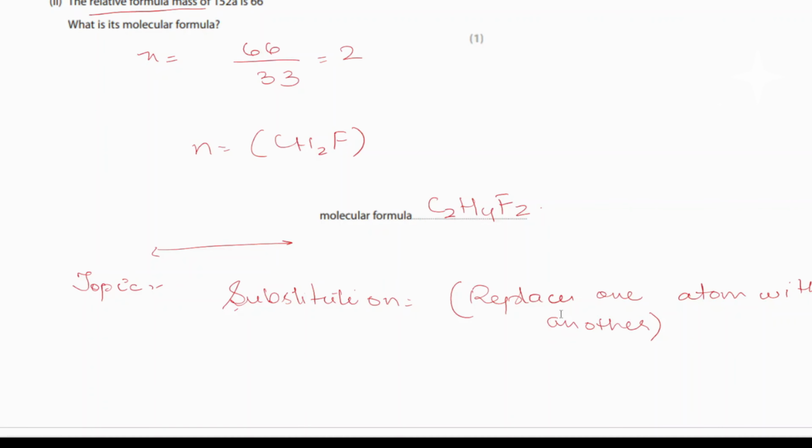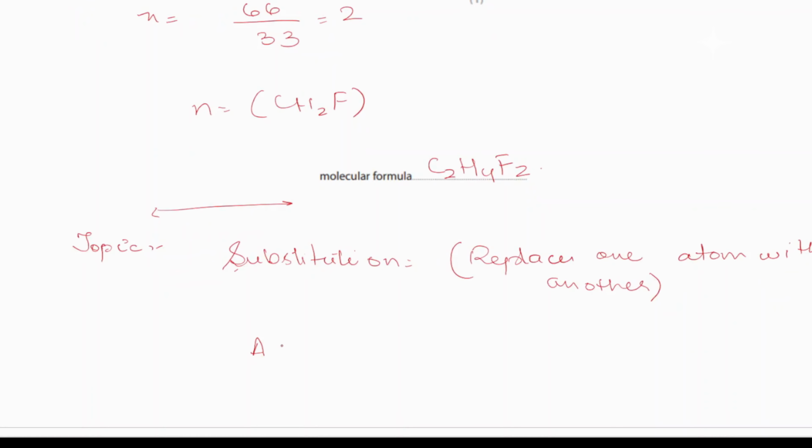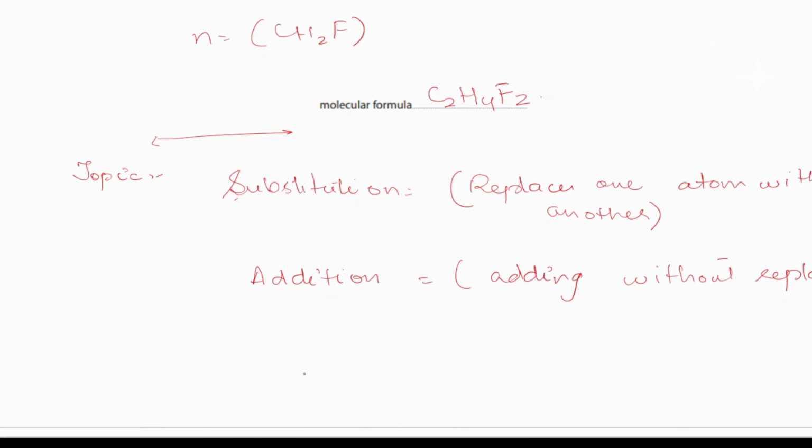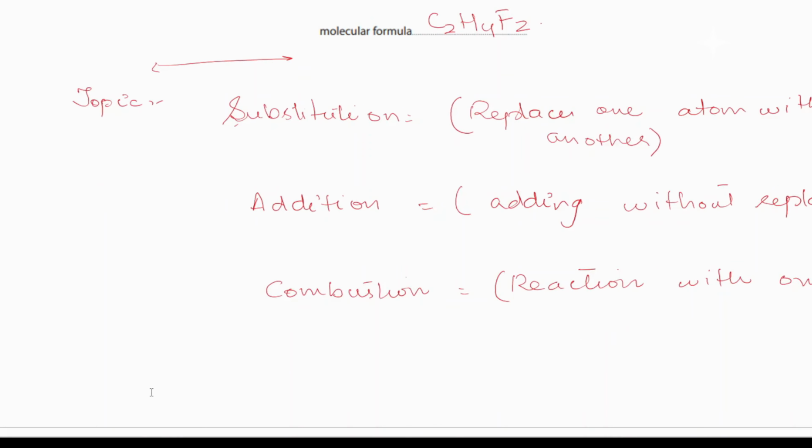Then there is another one which is known as addition. Addition means adding without replacement. You are not replacing something, but only adding. Third one, the very common reaction of hydrocarbons is combustion. Combustion means the reaction with oxygen. So these are the common reactions of the hydrocarbons, all alkanes, alkenes, and alkynes. Let's first discuss it with respect to alkanes only.